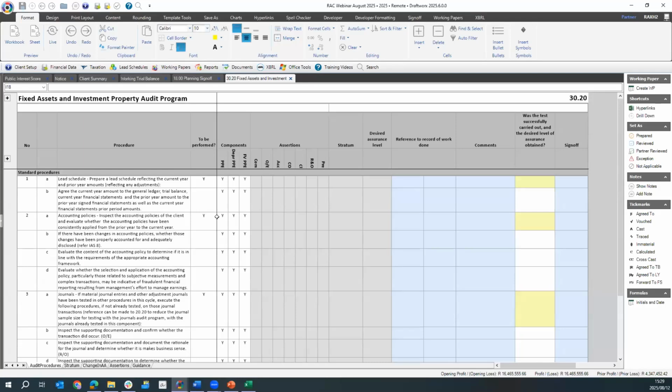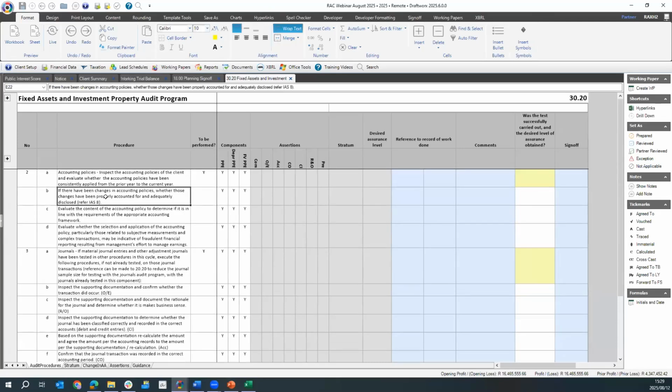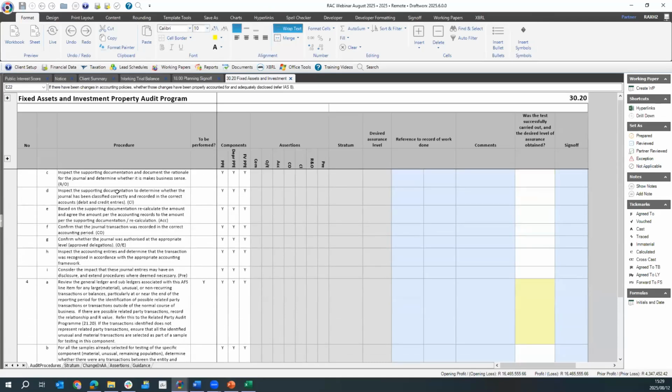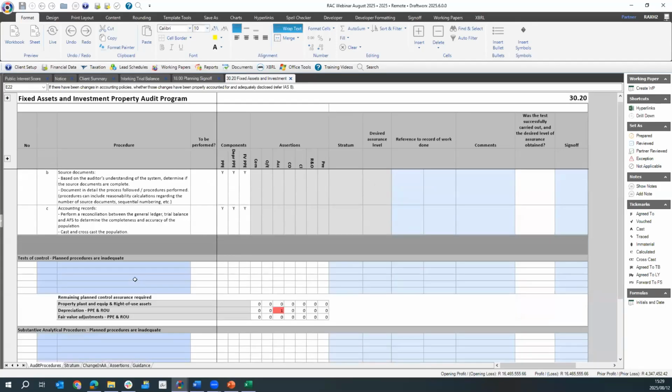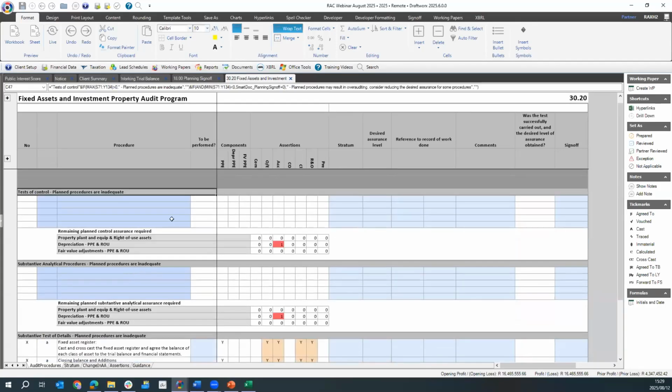What you will note when you're looking at it in this view, this is the planning phase. Why is it planning? Well, I can go and choose the relevant procedures I intend to test, what components they affect, which assertions are being addressed, what is my level of assurance. This is planning. We're planning the intended procedures. Now, of course, in each cycle, you do get standard procedures that address leads, accounting policies, the general ledgers, journals. So here I go and I consider all of those. Now, we get to my first one.